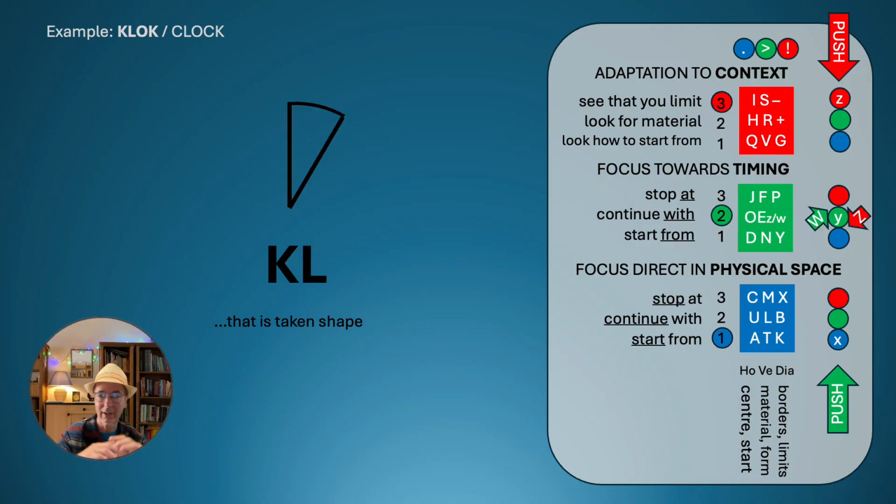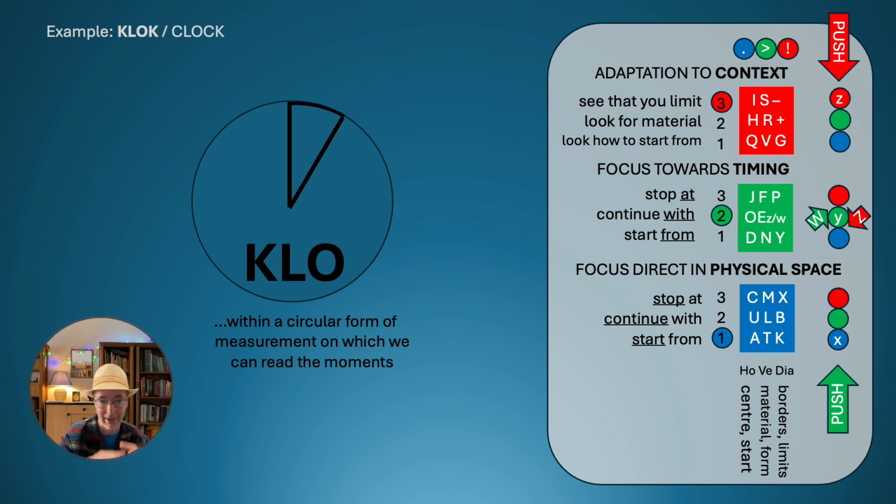The L will give it a shape, give that angle a shape. The O will give that a context. The vocals are always about that. What kind of spatial frame do I have to focus upon? Either Klok will give it this circular form where the measurements on it, the measurements of this kl here, I can use to read the moments that I can make from it. And of course we know there are the moments, and there are more moments. You have not just of this one, of that one, you have various ones, and that's how we read the clock basically.